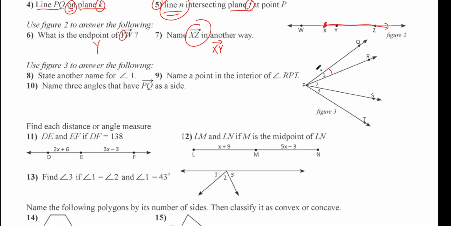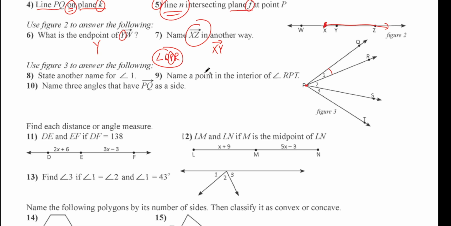When we name an angle, the vertex has to be in the middle. Abdul, tell me. Angle QPR. So I'll just write it up here. Angle QPR. Now, I could call it QPR. That'd be perfectly fine. Or I could go the other way and call it what else? RPQ. Could I call it QRP? Could I just mix them up? No, I can't. The vertex right there, the P, has got to be in the middle. That's important when you're talking about angles, because if it wasn't, you wouldn't really know what angle you're talking about. So QPR and RPQ is the same thing as angle 1. I could use any of those, and that would be the answer for number 8. Angle QPR.